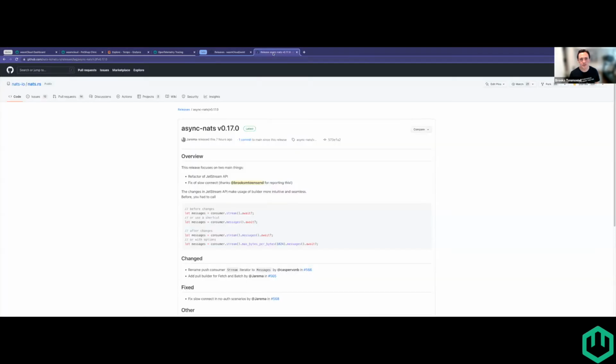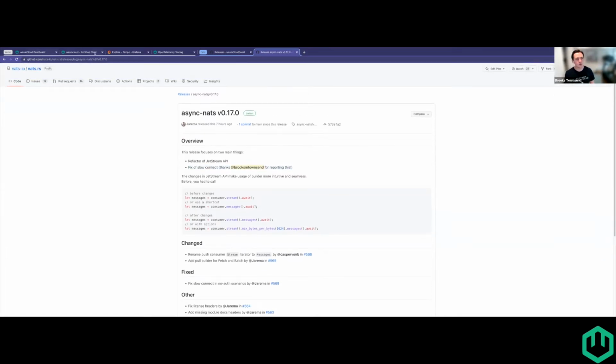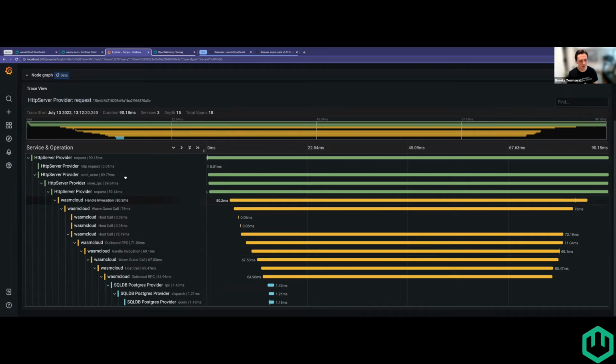that async NATS 17 was just released, and I'm happy to show it in the README here. But we noticed when we took a look at our traces in Tempo, and I apologize for not having one for you, that connections using the async NATS crate could take over 2 seconds just to create a NATS connection. And NATS connections usually take, you know, a couple hundred milliseconds to create. So that was a little strange, but using that, we could narrow down exactly where in the NATS library that bottleneck actually was.